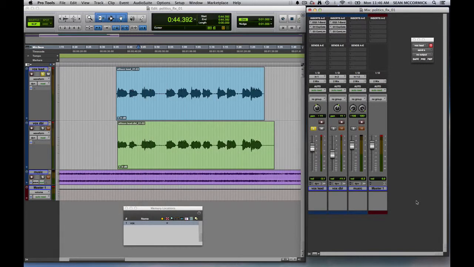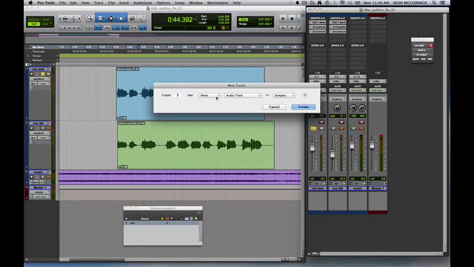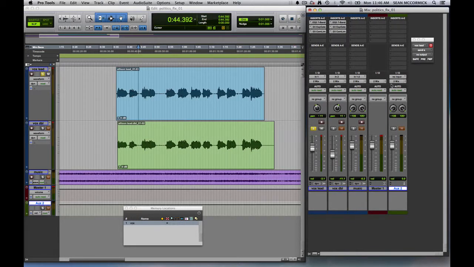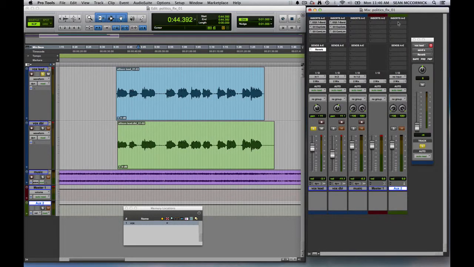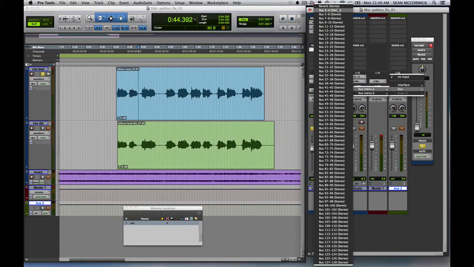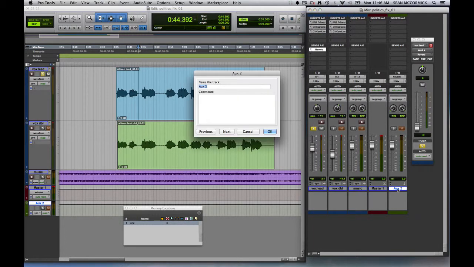So let's create that auxiliary input track, and it's going to be stereo, auxiliary input, create. All right, and let's get our bus set up. Let's set up that send on the vocal track. We're going to use as an output the bus, and we're going to go to that reverb bus we just looked at. And we are also going to choose that same bus as the input on our auxiliary track. And we're going to choose bus, and there it is. Let's rename that track to reverb so that there's no confusion later on.